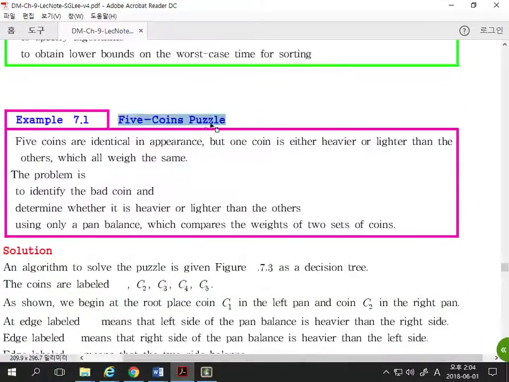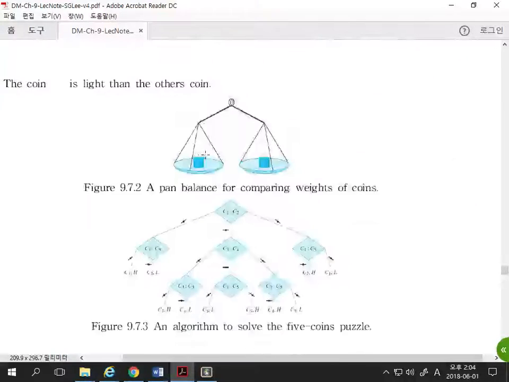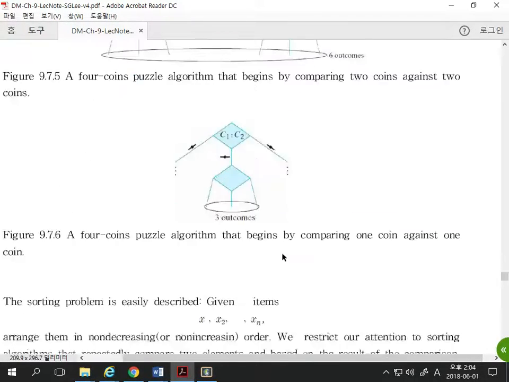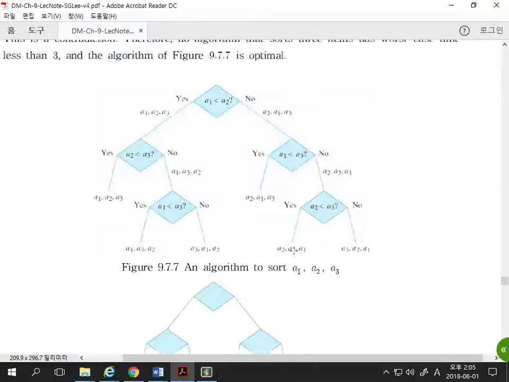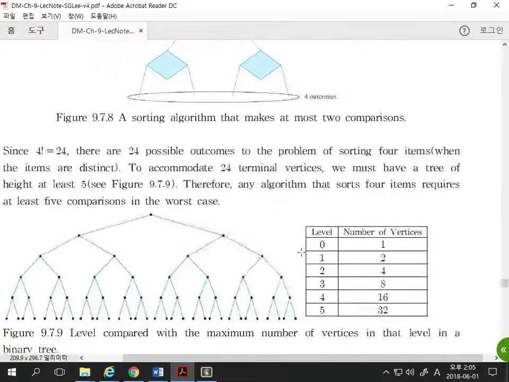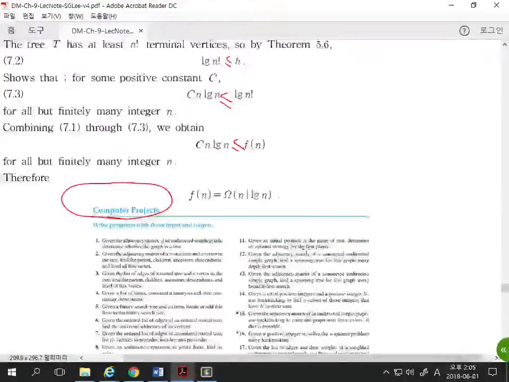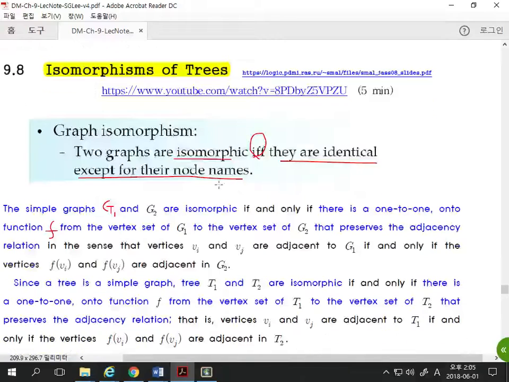The 5 coins puzzle is one example of decision trees. There is some explanation of the 5 coin problem, but we're going to skip it. It is related to the computer project.